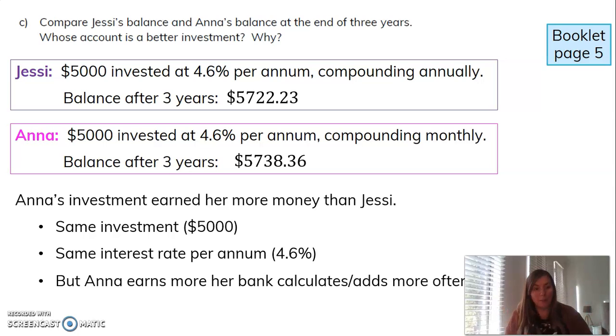If you were borrowing the money and having to pay this back to a bank though, obviously having more compoundings means you'd be having to pay more to the bank. So if you've got a question like this, which account is better, just keep in mind, if it's an investment, you want to earn more money, so more compoundings is great. If it's a loan though, you don't want to pay much money to the bank.